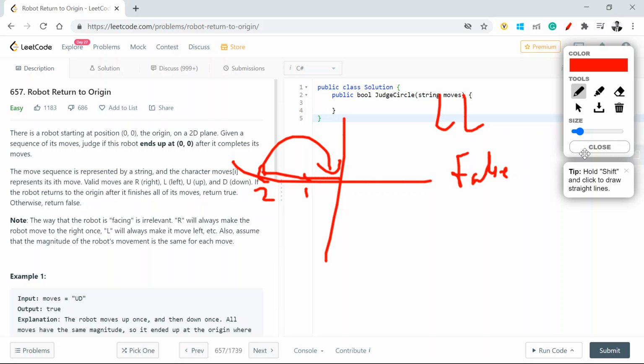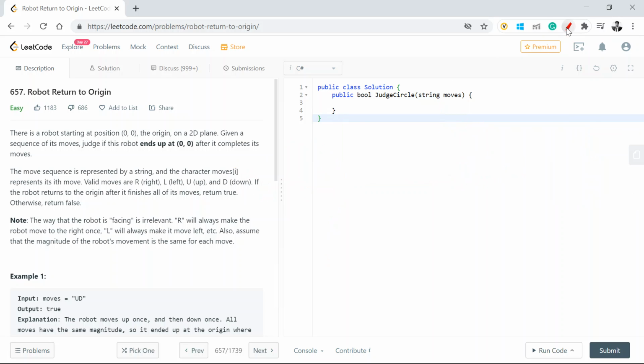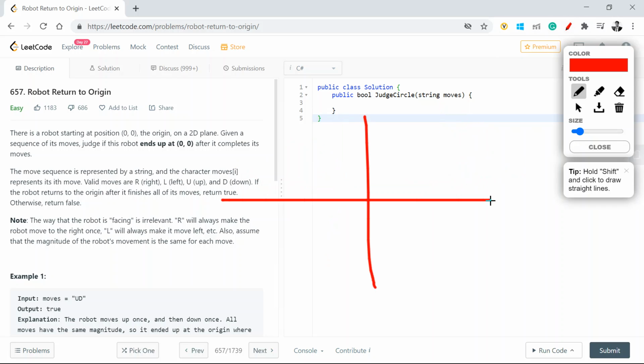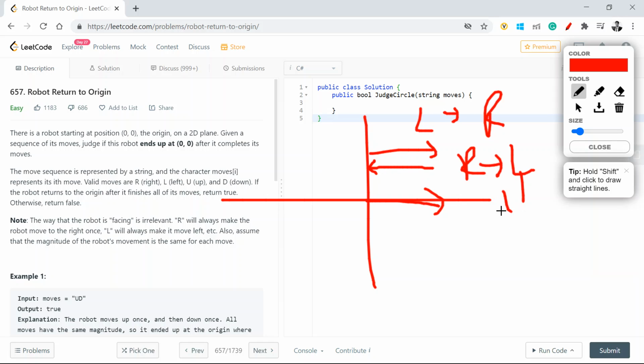Now one thing with this pictorial view is that it is very straightforward. If I am going toward the right, I need to come back with the left. So left should always be followed by right, or right should always be followed by left. Similarly, if I am going up, I need to come down, and if I'm going down, I need to come up.